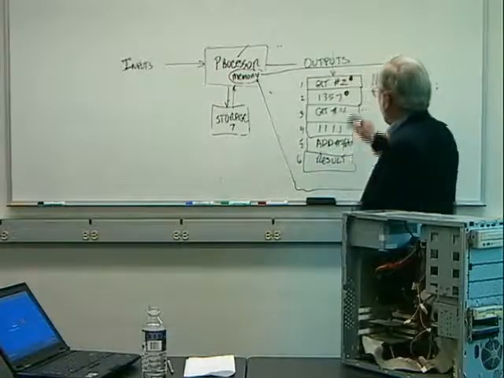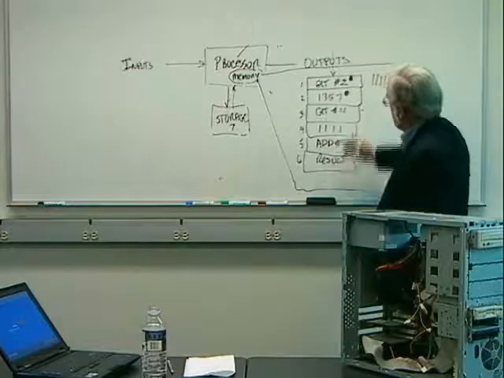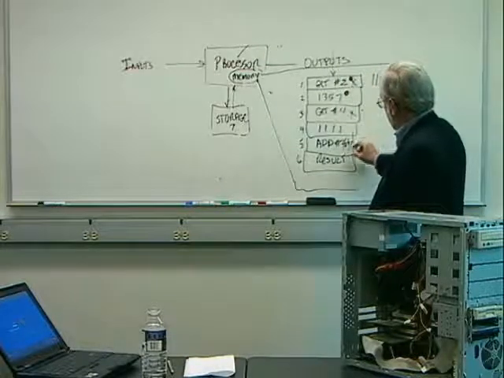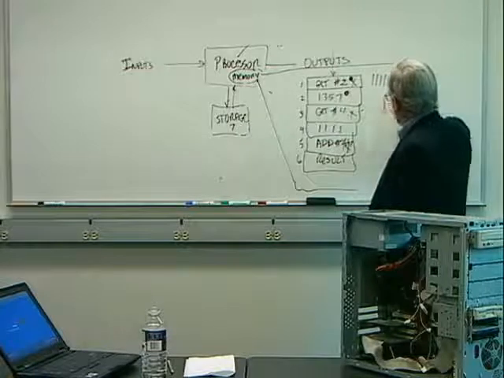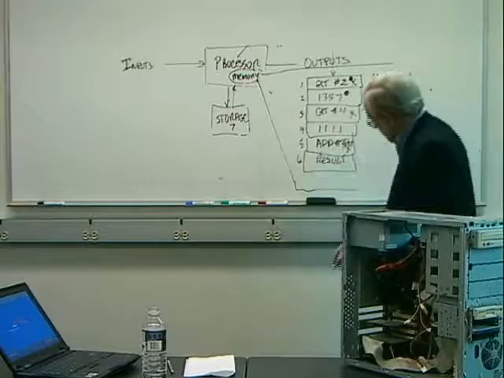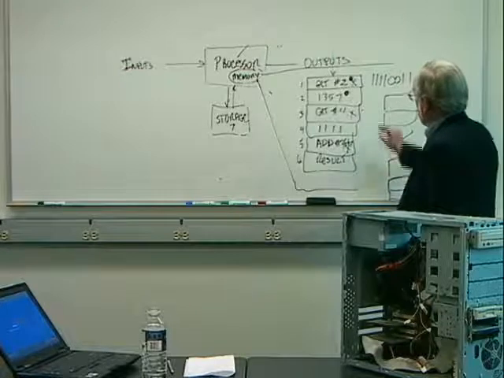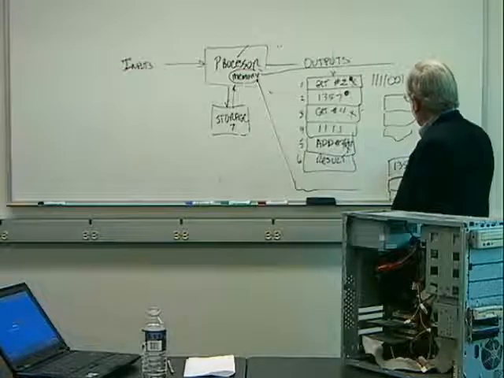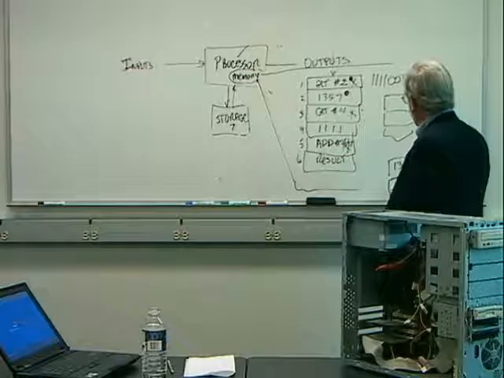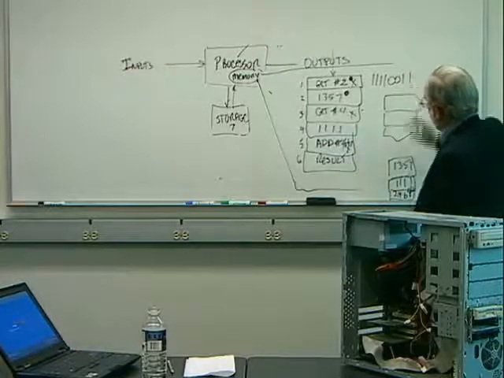And typically what one does, instead of the way I've done it here, is you put your program in one set of memory locations: get this number, get this number, get this number. You put those things in sequence. And somewhere else in the memory, way down here in the stack, you put the numbers themselves, and you keep this separation between the numbers 1, 3, 5, 7 and 1, 1, 1, 1, and the result, which happens to be 8, 6, 4, 2. So you put them in separate locations.